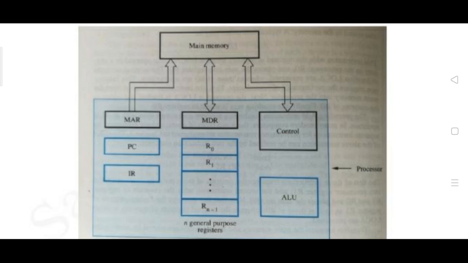This tells you about the path of the data, from where to where data transferring is done. From MAR towards memory it will be, and between memory and MDR it is bidirectional. Between memory and control unit again it is a bidirectional arrow. This arrow mark is also called a bus.